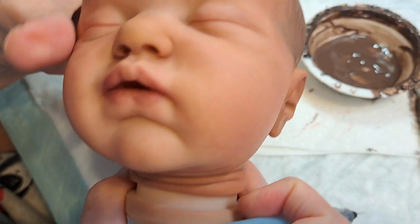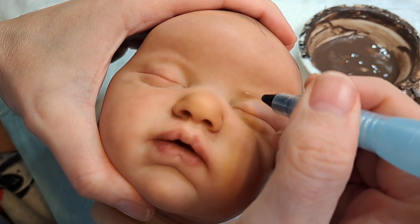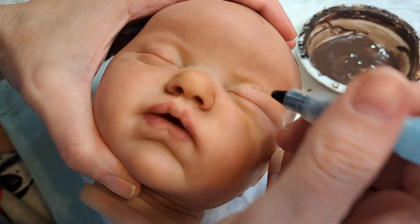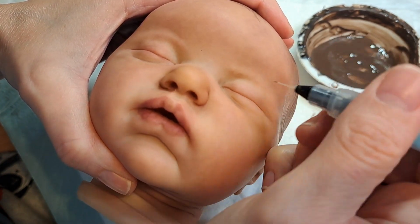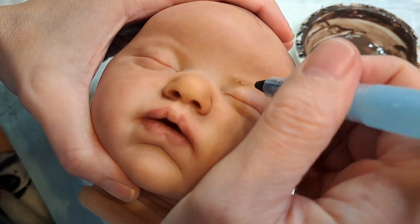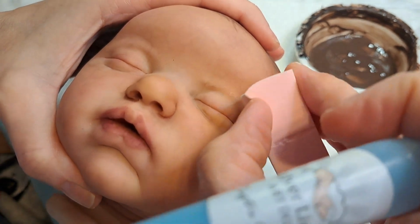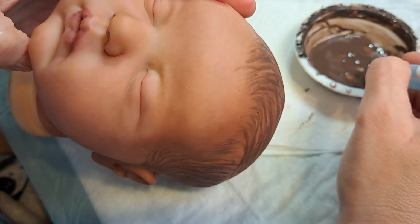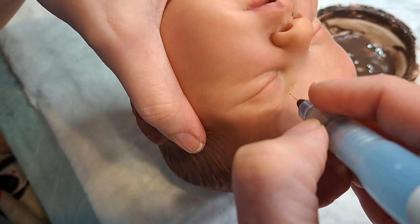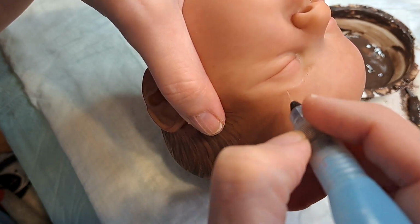Okay, my brows are probably not exactly like everybody else's, so here. Oh, she's got a nice brow line. Oops. Okay, and this is the reason why we varnish, because I'm probably going to be wiping off more than I put on to keep.